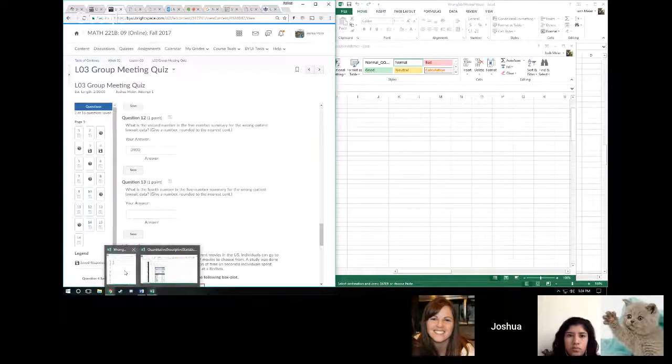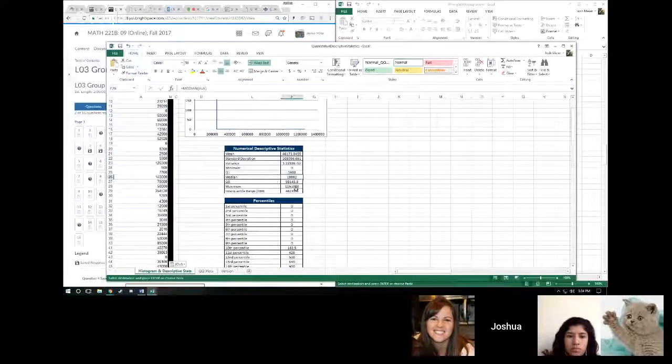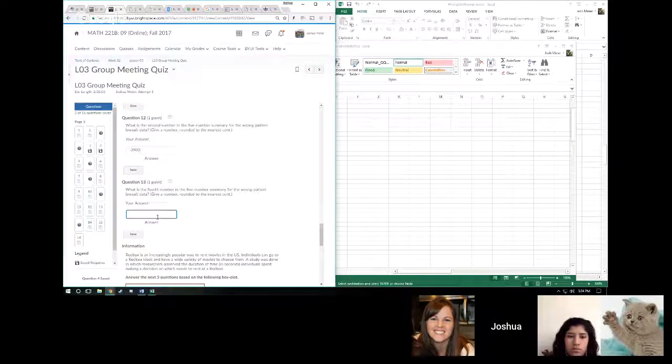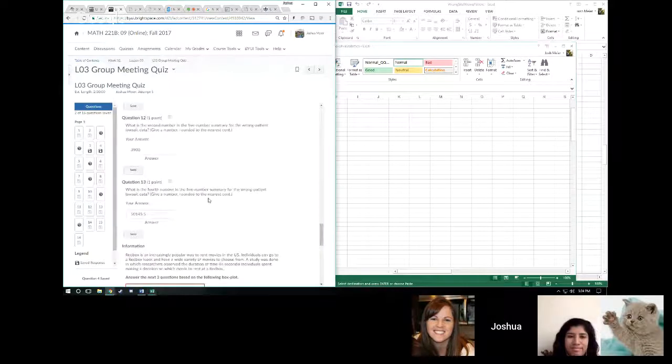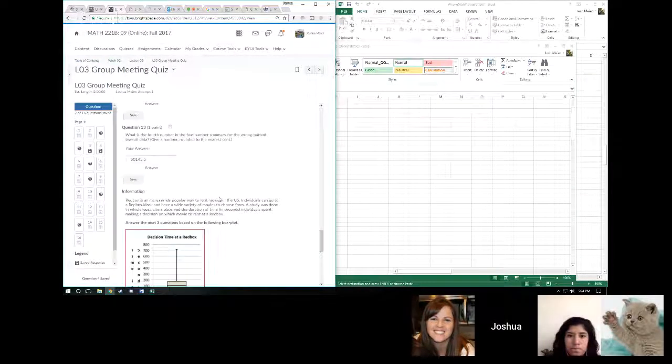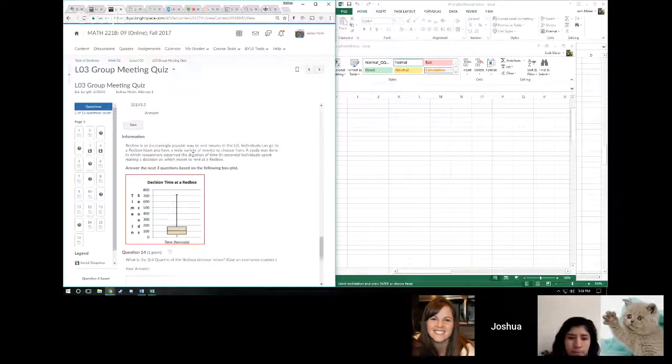What is the fourth number in the 5-number summary for the wrong patient data? So is it the 501? I have 50,145.5. 50145.5, right.